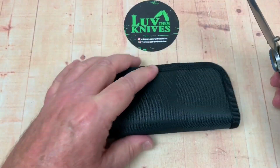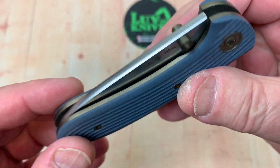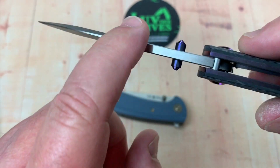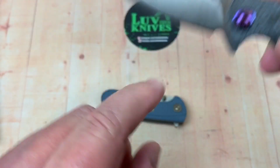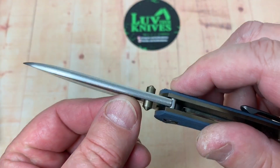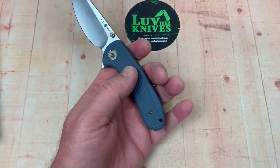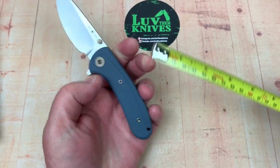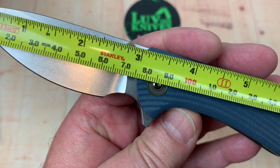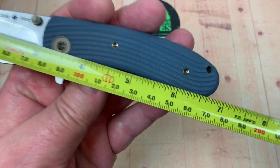Now, the Lynx is a smaller knife, so it's a lighter knife. One thing they've done here, which they did on the Avant, and not so much on this one, is that this is smooth but not crowned, and this one has a nice rounded top on the spine. 3 and a 7, right? 3-inch blade, 7-inch overall. Fairly light, smaller knife. So 75, 76, 77 millimeters. Almost 7 inches, not quite.